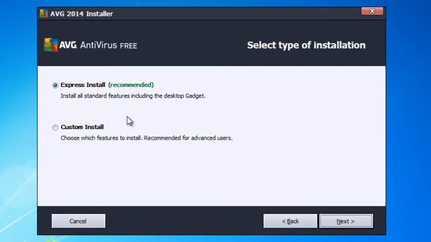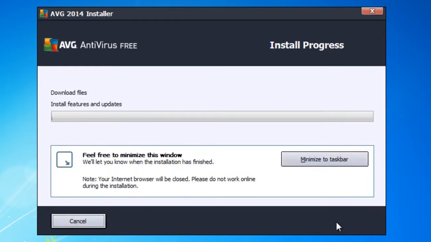We have a feature on here that you can have an express installation or you can have the custom installation. We're just going to go ahead and select express installation. Right now, it is downloading the latest features and the updates.